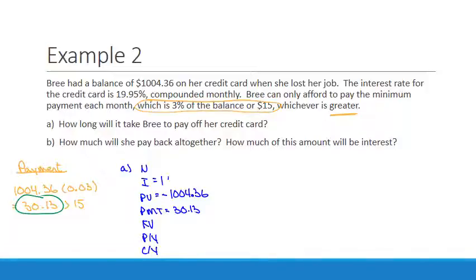Anyway, my interest rate, 19.95. Future value will be 0. Payments per year, well, it's a credit card, so you're on schedule to pay 12 per year. And what was the compounds per year? Oh, it says here compounded monthly. Okay, so we have everything but the end value, the amount of payments we'll need. If you plug this in, you'll get 48.99. So we'll round that up to 49 payments.